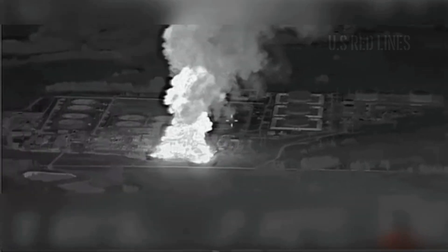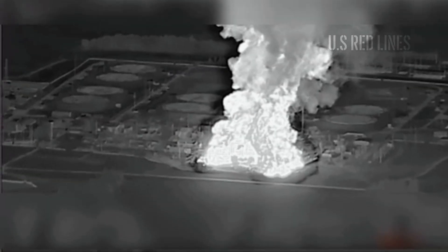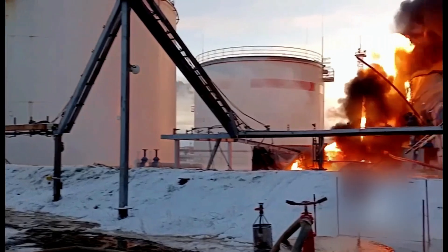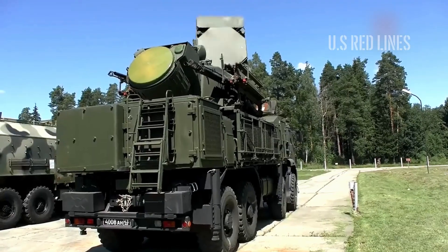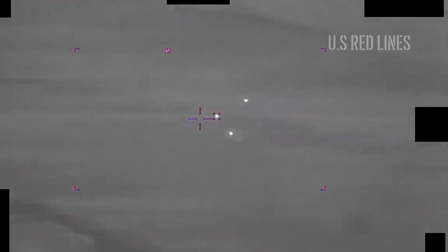The fire is just a symptom. The real damage is the systemic failure that paralyzes a logistics artery with a capacity of 7.4 million tons per year. This instantly cuts off the blood supply for strategic air bases and armored depots, forcing the entire military fuel supply chain to switch to trains and trucks — a 20th-century method that is slow, expensive, and exposed under 24/7 satellite surveillance. The total cost of the operation, estimated at under $2 million, successfully neutralized infrastructure worth hundreds of millions. Ironically, the operation also defeated the world's most expensive air defense fortress — the S-400 and Pantsir — using three strike drones that never even appeared on a radar screen. In the modern era of conflict, a 400-kilometer distance is no longer measured in distance, but in fuel transit time. And that time has just run out.